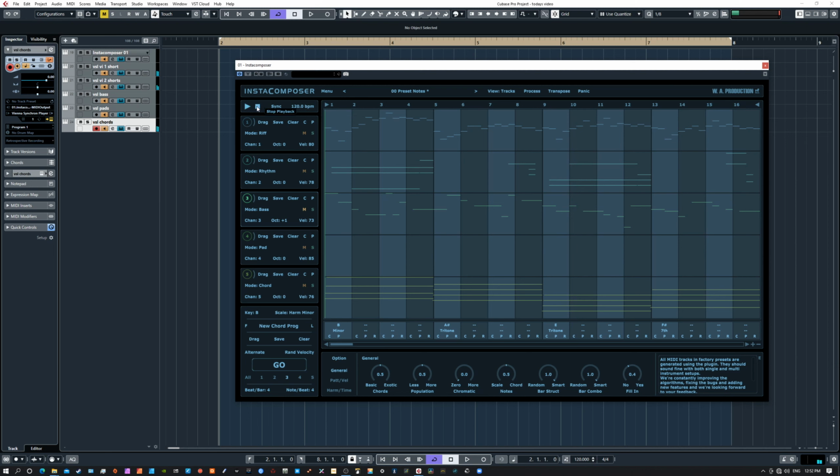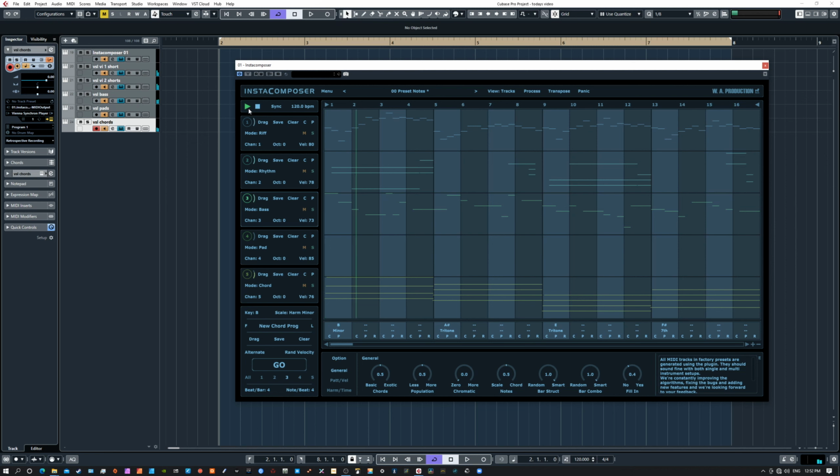Oh, I see the issue, and it's something you might stumble upon: just make sure that any tracks are not muted. So let's bring it back down the octave, and now we'll have our bass playing.